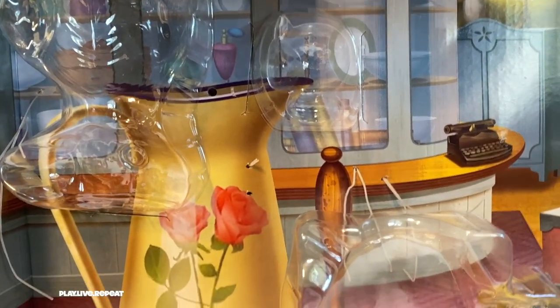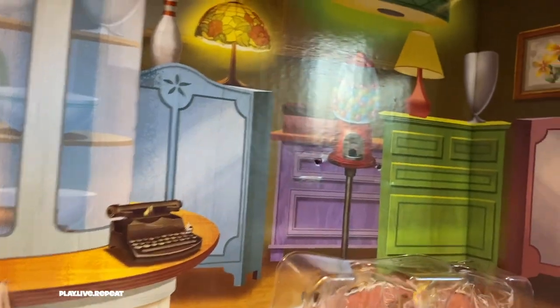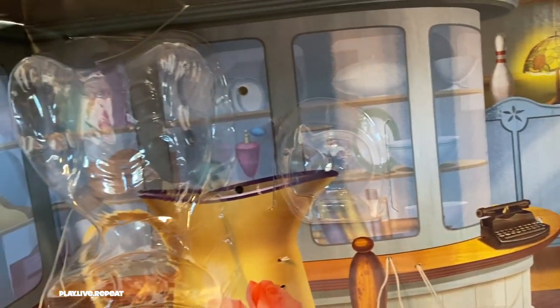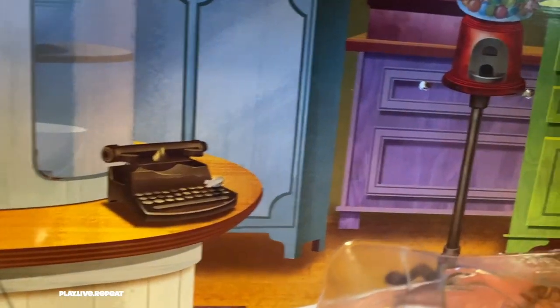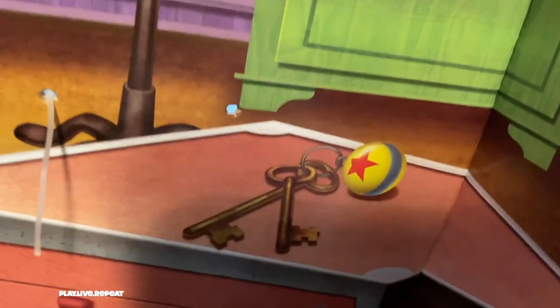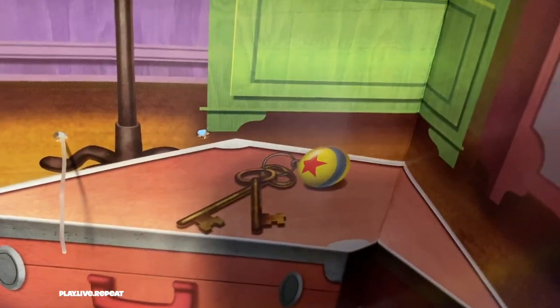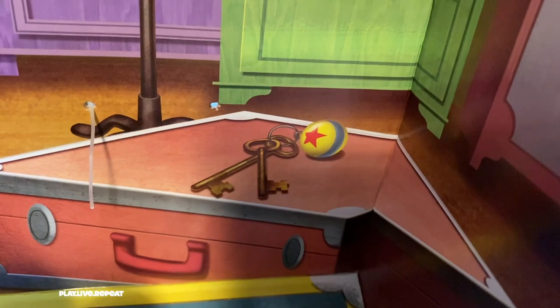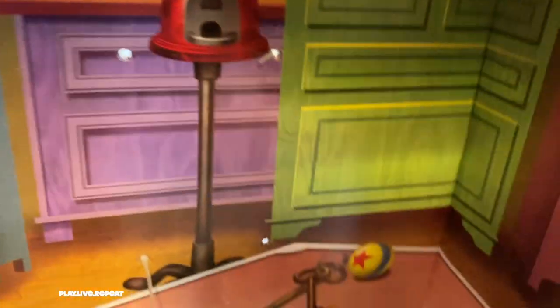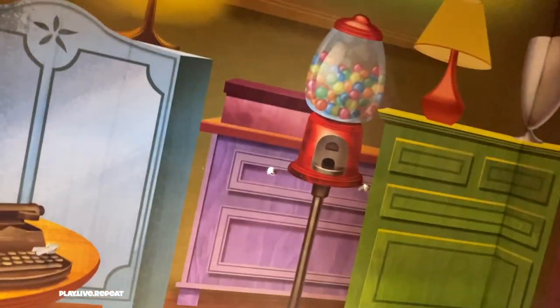Now that we've gone through all of the figures, let's take a closer look at the box again. We see a lot of cool details that were inside of the antique store — we have a really awesome picture and a treasure chest, a really cool typewriter that I love, a gumball machine, and some other tchotchkes like a bowling pin and things you would normally see. Hiding behind all that plastic are the keys for the cabinet that Ducky and Bunny and Buzz were trying to get from the antique shop owner, and look what's attached to it — it's the Pixar ball. My son pointed this out to me — he's the ultimate Easter egg finder and is always on a mission.